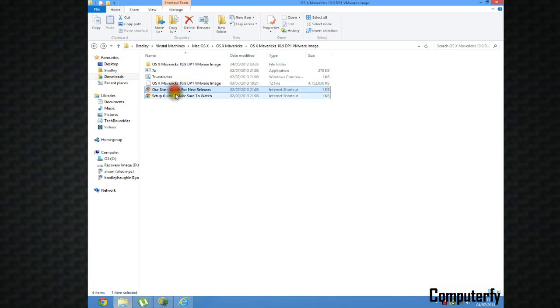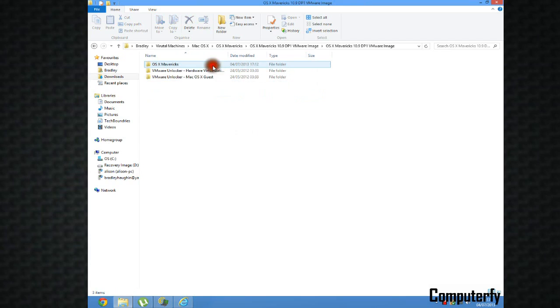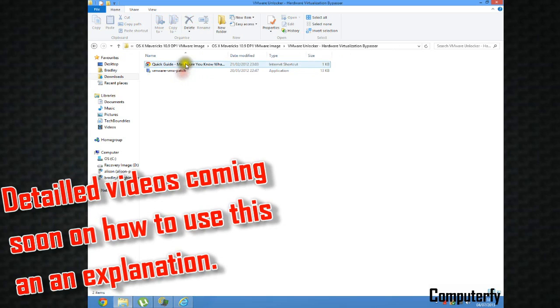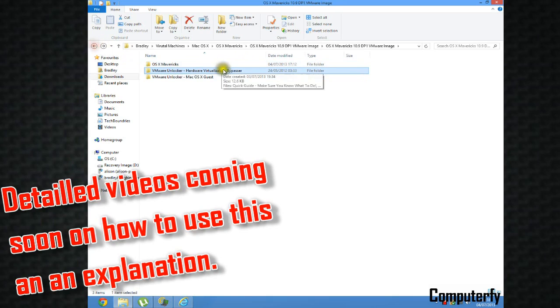These ones, that and that, you should get them, and you should get this folder, and in this folder you have three folders. So I'm just going to start off by explaining what these are. The hardware virtualization bypasser: some computers have something called hardware virtualization, which allows them to virtualize hardware. Some computers won't have it, so they get an error. So if you run this bypasser, you get around that. I might link a tutorial on how to do that by someone else, but yeah, that's the hardware virtualization bypasser.